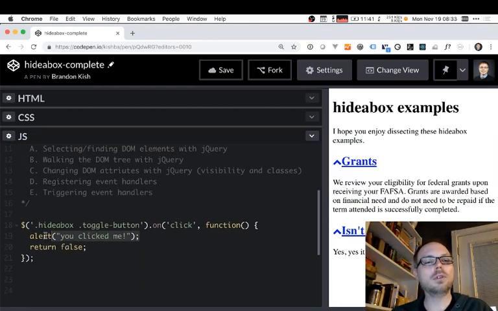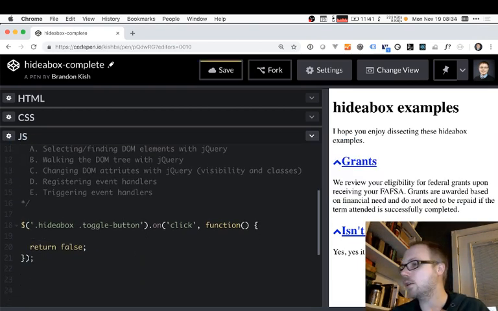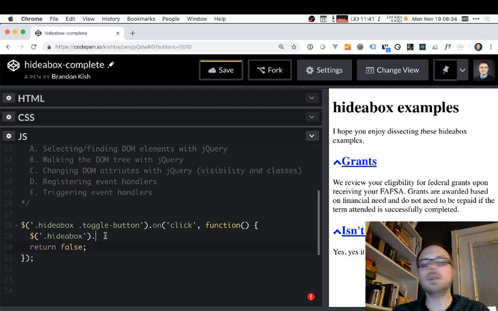So instead of alerting, let's delete that code. And we want to make the secret disappear when I click it. So let's write another selector. Let's write a selector that finds the hide-a-box. And once we found it, let's actually call a function that's built into jQuery called toggle. It's one of my favorite functions inside of jQuery that you get for free.